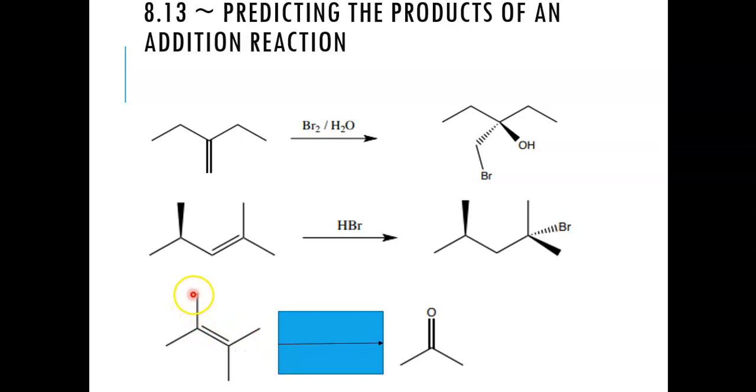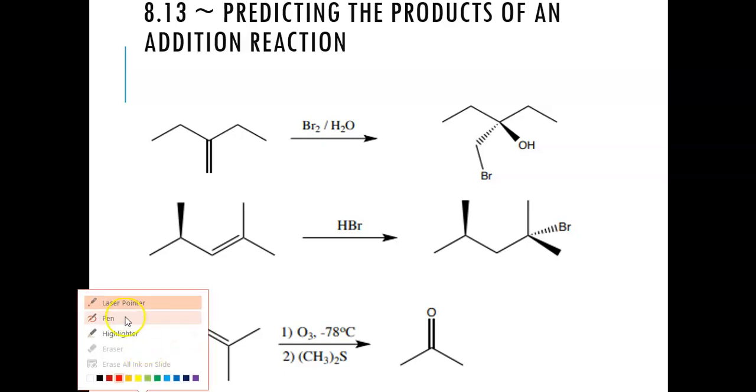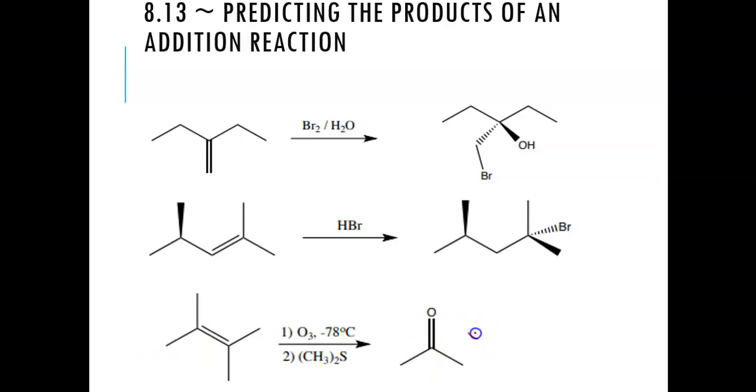And then in our last one here, it looks quite a bit different than the other ones. Over here we have 1, 2, 3, 4, 5, 6 carbons with a double bond in between them, and over here we only have 3 carbons with now a carbon-oxygen double bond. But we do know one reaction that would make a carbon-oxygen double bond, and it would essentially cut this structure in half, giving us 2 three-carbon structures that would be identical. So if we use our ozonolysis reaction, we would get these 2 ketones, and really this is times 2. There would be 2 of these for every one of those reactants that would react.